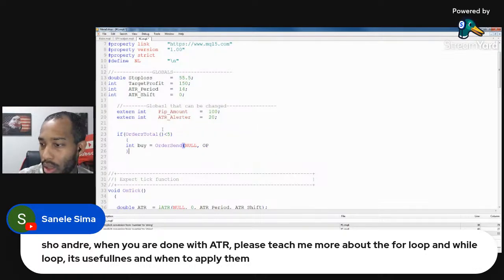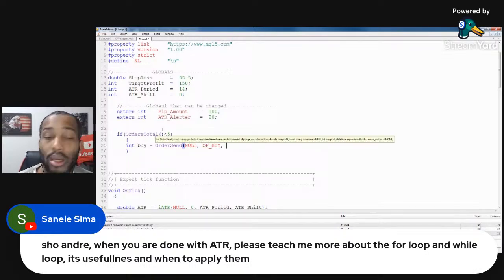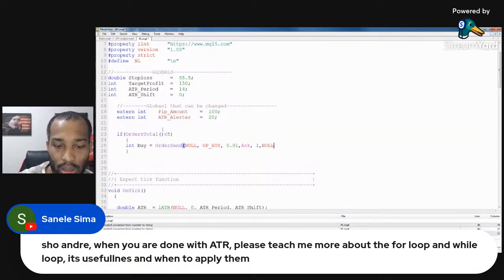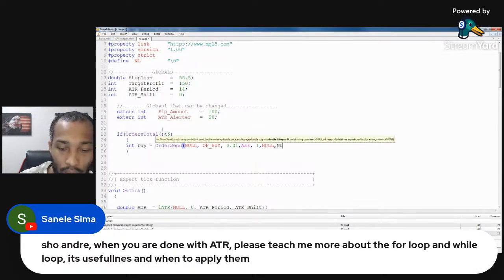OP, 0.1, price ask, no, 1, stop loss, no, 0.